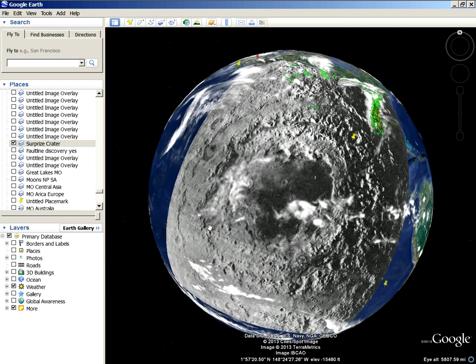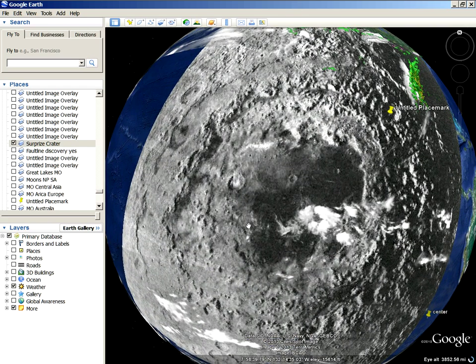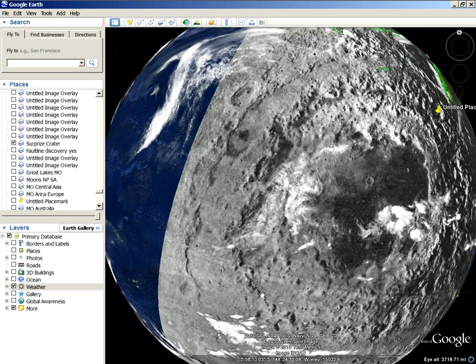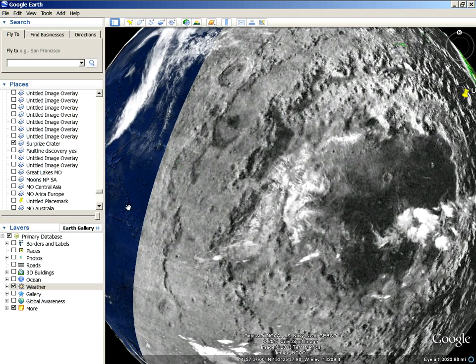Nope, not really. But look how it fits. Look how the weather still fits in there. See how? Look at this over here, people. Look at that. Look how it fits in there. Look how that weather fits in there. Come on, look how it just comes right up there.